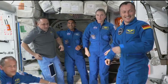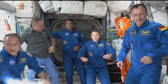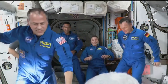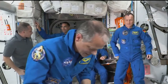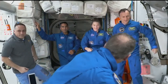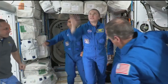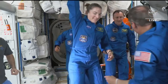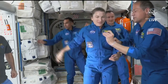And if you're just now joining us, the Crew 3 astronauts have successfully docked and entered aboard the International Space Station. They launched yesterday at 8:03 p.m. Central Time and completed a 22-hour launch to docking to the International Space Station. Docking occurred this evening at 5:32 p.m. Central Time, and the hatch was opened just a few minutes ago at 7:25 p.m. Central Time.